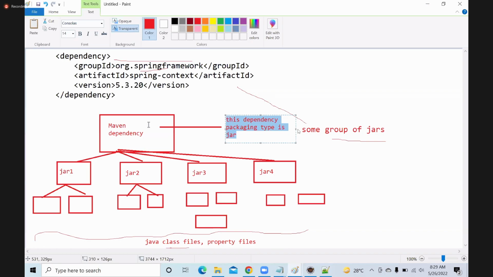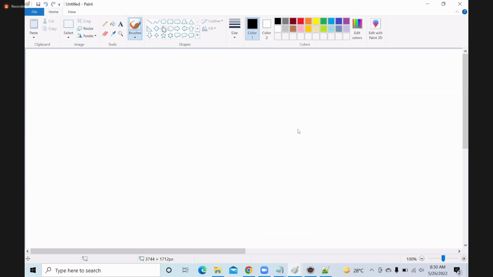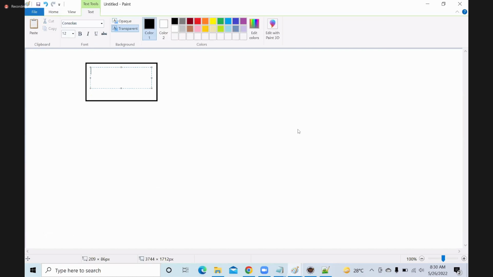Now there is one more Maven dependency type, which is called POM. The packaging type is POM.